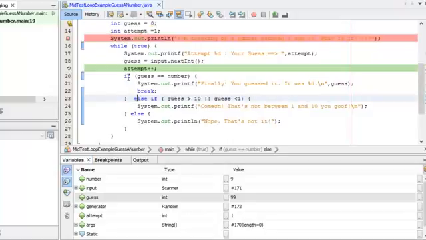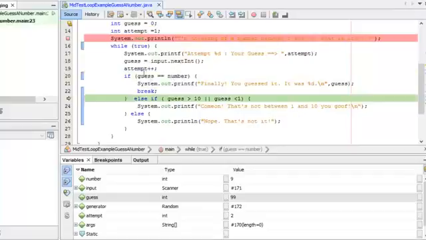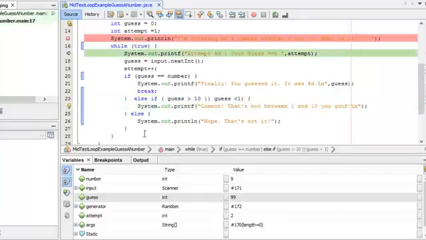Then let's fall through the if. So does 99 equal the secret number, which now we can look at in the debugger. The secret number is 9. That's the random number between 1 and 10. So 99 does not equal 9. So I skip that down to the else. Then I test, is 99 bigger than 10 or less than 1? Yes, it is. So it prints out, come on, you goof.